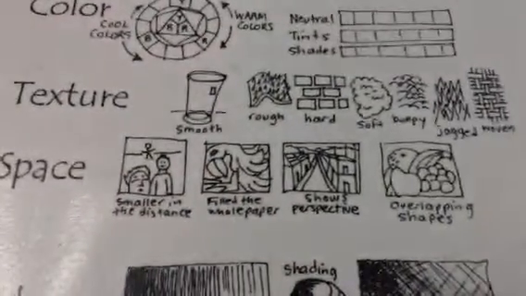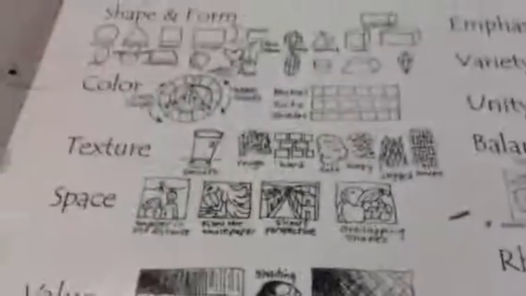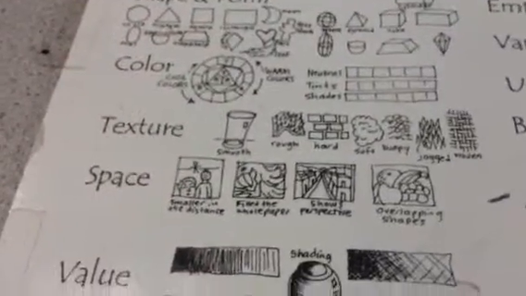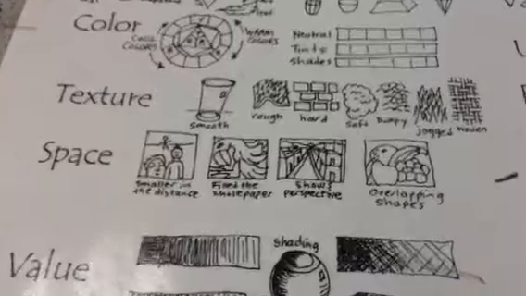Now, this has some really good examples. So this means, are things smaller in the distance? That's one way you could have space. Okay, well we already have it. Look, these things are smaller in the distance. And this whole bridge gets smaller in the distance. So yeah, it has space. But I still want to talk about the other ones, even though for this one we already know to write space and we can stop. But I want to kind of tell you something else.